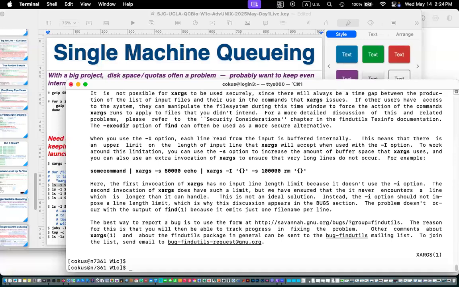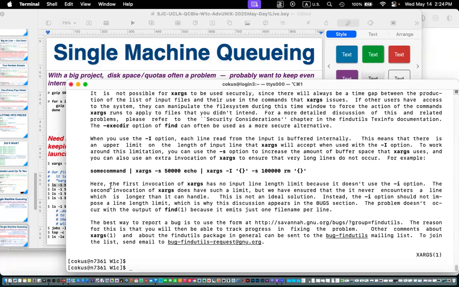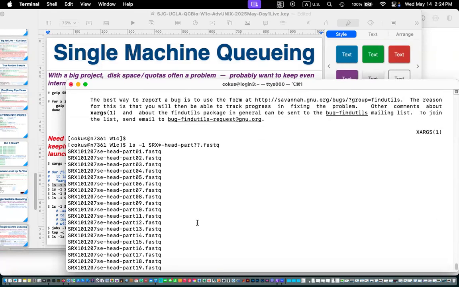And so you give it the variable part of the command lines as its input and a template, and then it plugs the variable parts into the template and kicks off those commands. So first, we need to say what the variable parts of the command lines are. For us, that's the file names that need to be gzipped. So this command just spits out the list of file names that we need done.